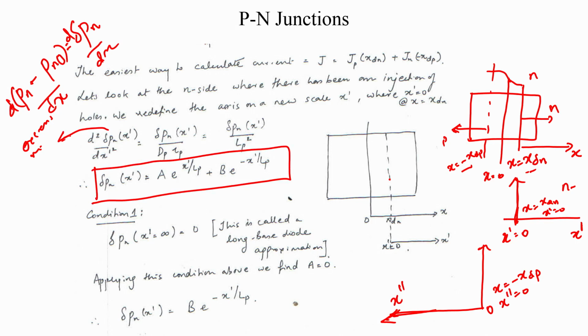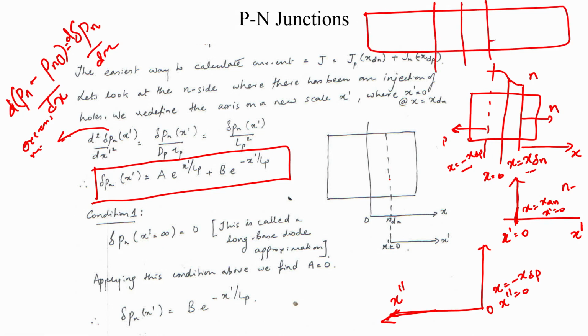Now the first boundary condition we will use is that x dash is equal to infinity, that is, if I have an infinitely long PN junction diode, a very large PN junction diode, and if these are my bound depletion regions, so my x dash coordinate system goes like this. At x dash equal to infinity, there are no minority carriers present, which means that all the minority carriers have recombined by then and nothing exists. Okay. So Pn is equal to Pno, that means these two values are exactly the same, and delta Pn is 0.